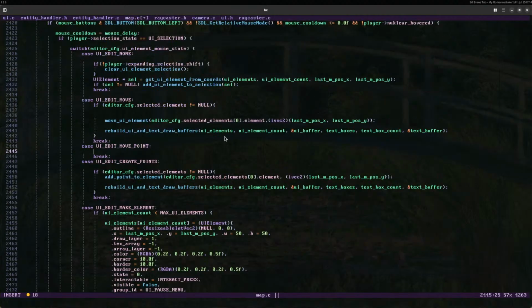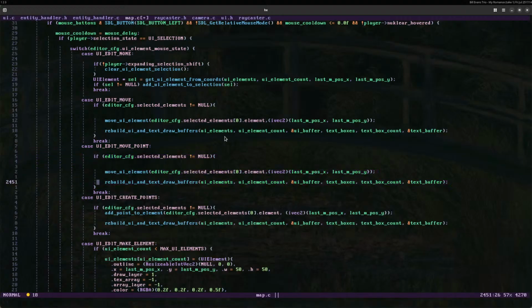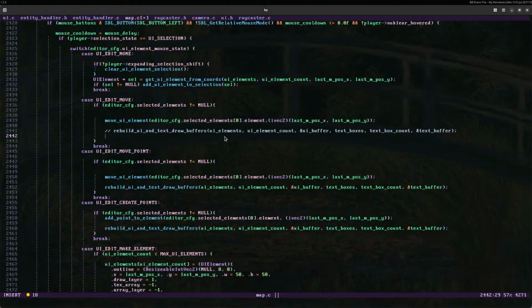Okay, to move a point, I don't think I should even be calling this. I think I should just say UI change, to be honest.